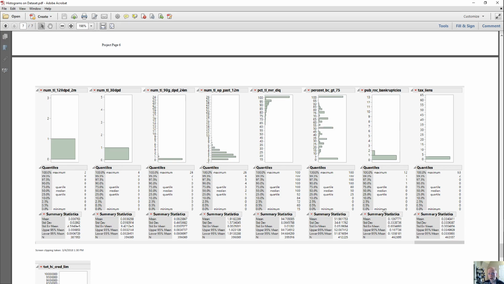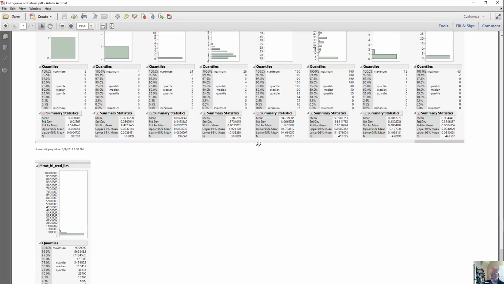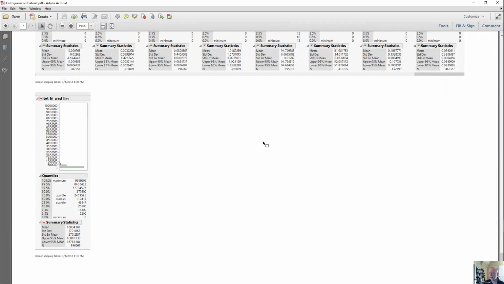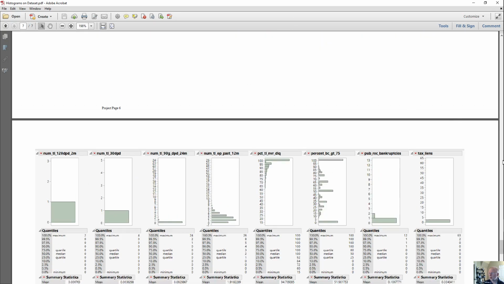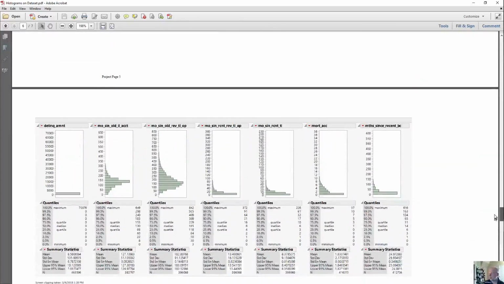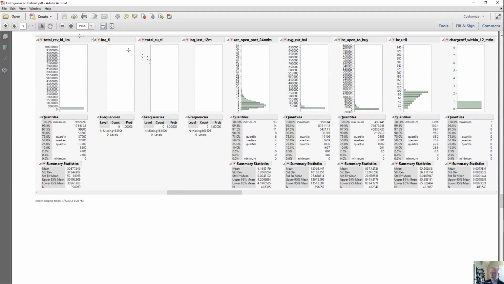So let me know what you think about these things. I'm going to tentatively plan on taking Kenji's data and probably doing the same thing with the histograms. Maybe we'll keep different versions, but maybe modify, get rid of the things where all the rows are missing, for instance. Where were those? Yeah, like these things, all of these, obviously with all the records missing, there's no reason to do it.